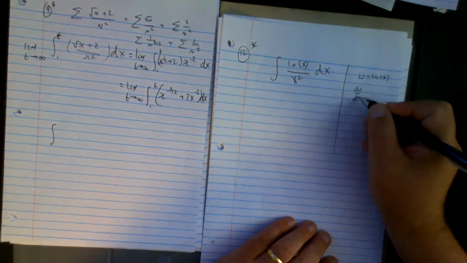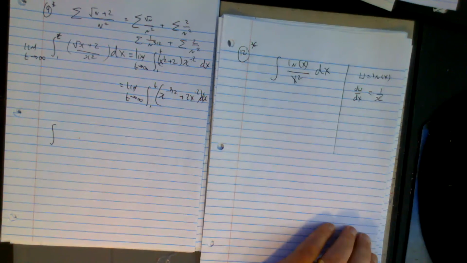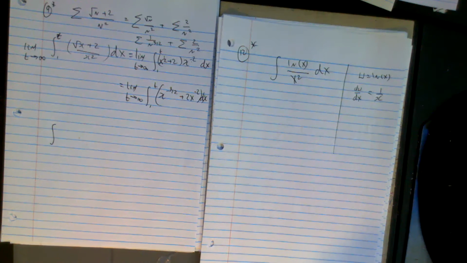Could you also take the natural log of x out of the integral and then do a p series of 1 over x squared? I wish you could do that, but the reason you can't is because there's an x in it. So you can pull things out as long as they don't have x's. If they have an x, they have to stay put. It would be so much nicer if you could.